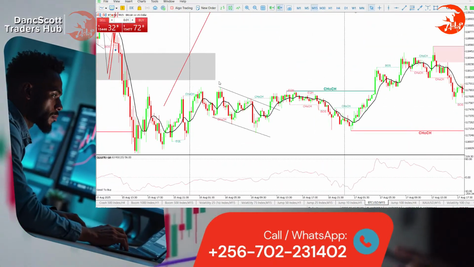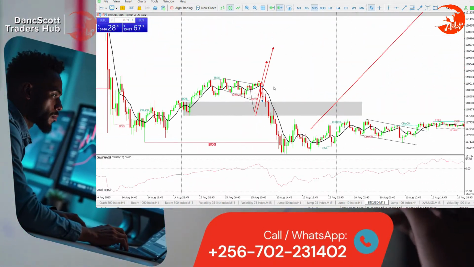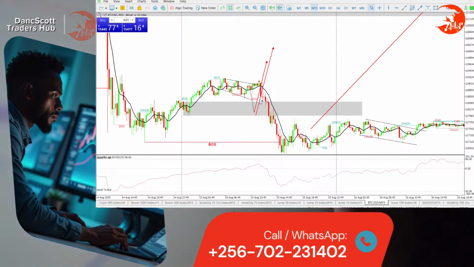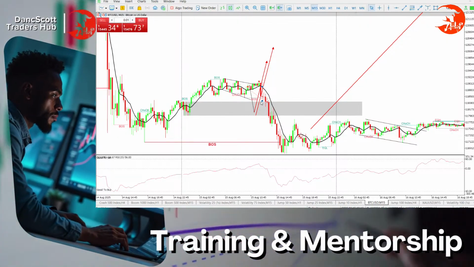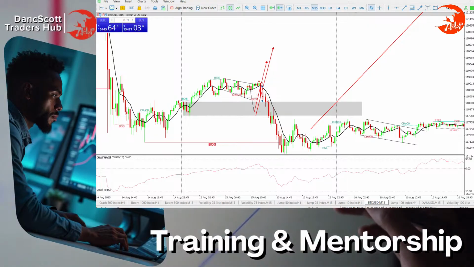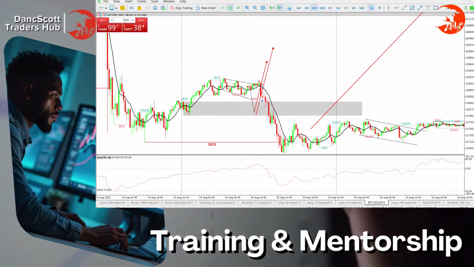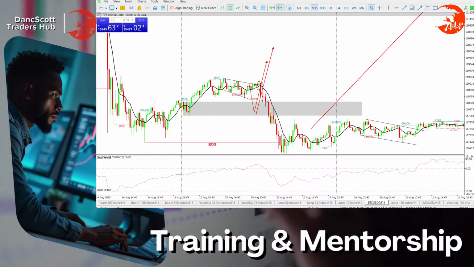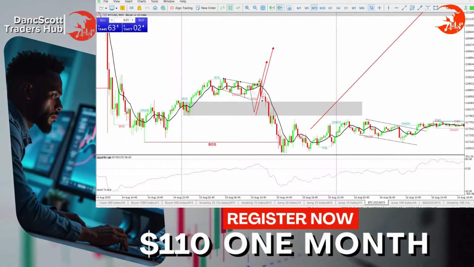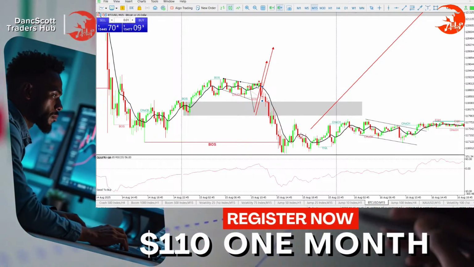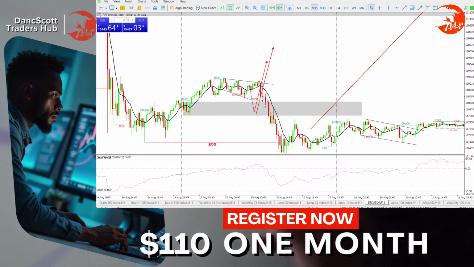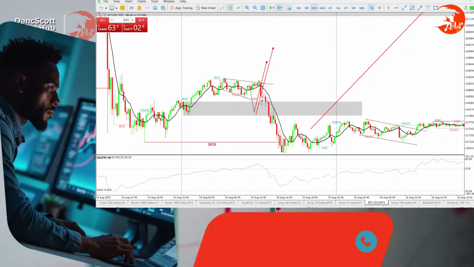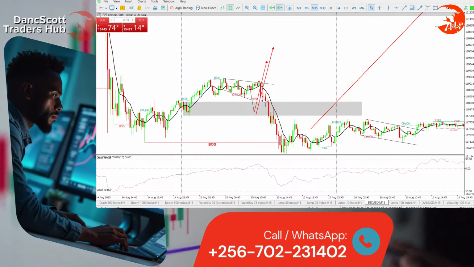M15. So I entered the sell and I took my profits. Those who remember, I showed you this trade on Friday. We entered that trade, that was our first entry, and I told you if it comes back again there, we will be able to make another entry, and I did make another entry right there. So we made those two entries and I took my profits all the way right here.